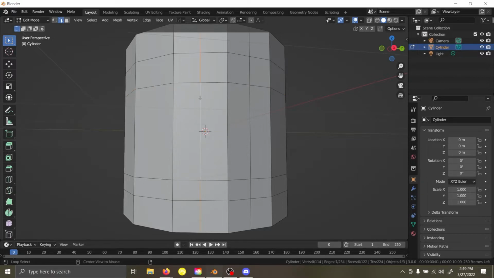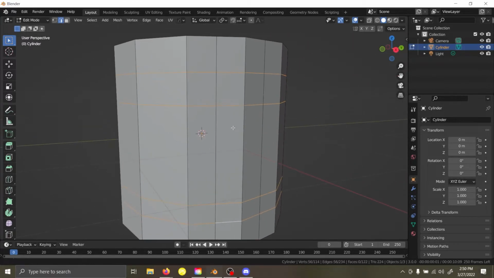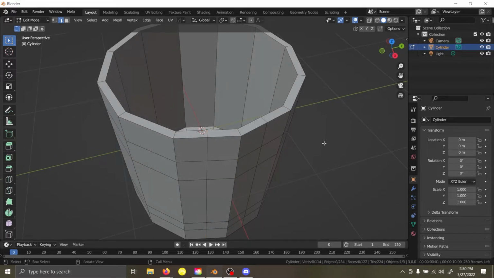And that'll allow you to select an entire edge loop. So you can see here I'm selecting this loop, that loop, that loop, this loop, that loop, and then very easily you can click and shift click and then select multiple loops. And that's a very important thing to know, is that Alt clicking allows you to select an entire edge loop.